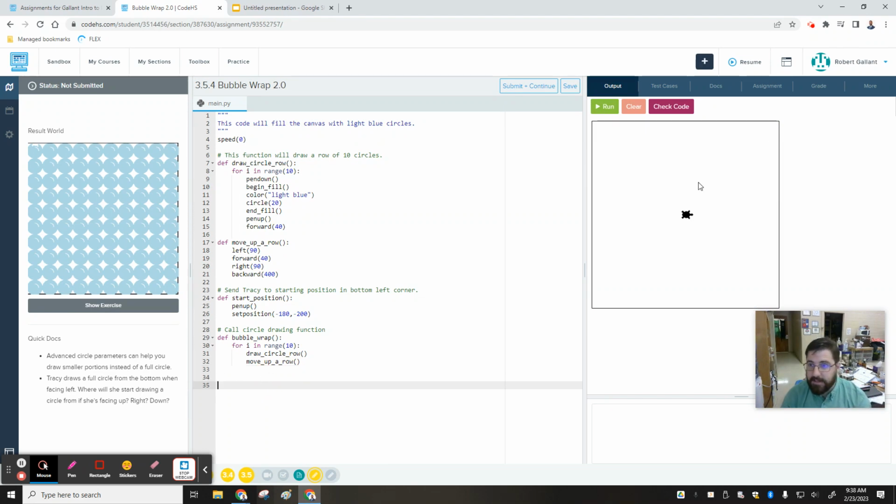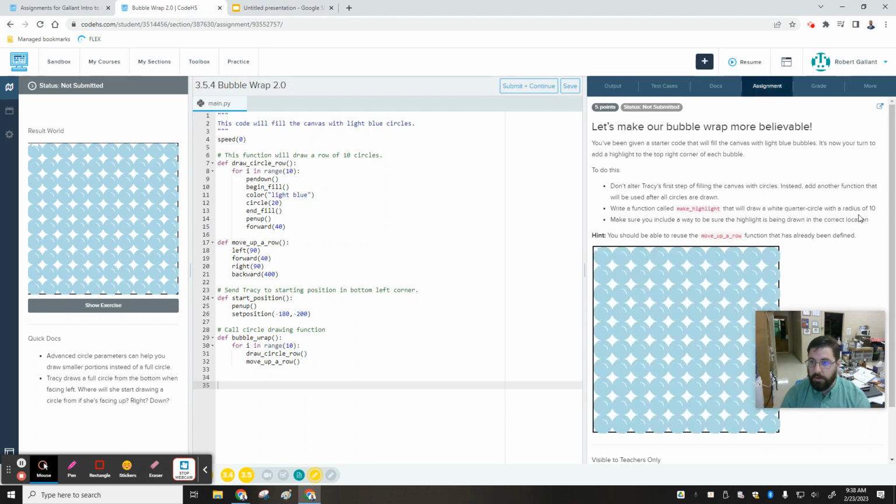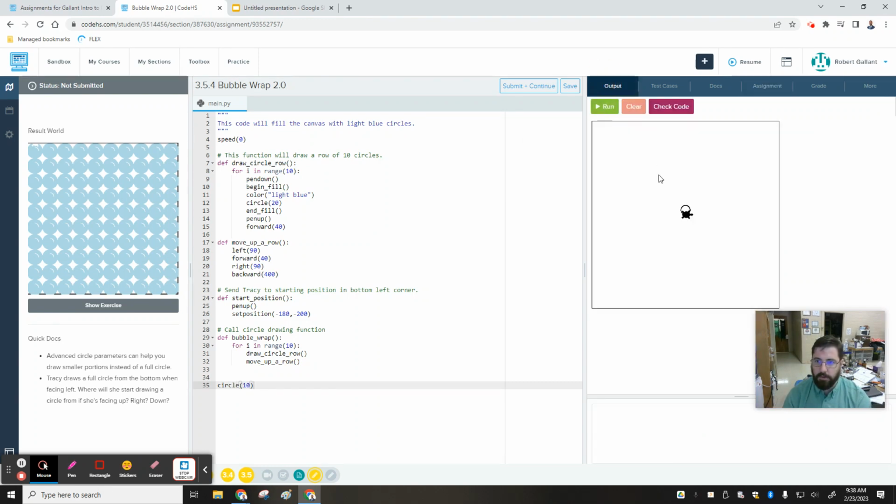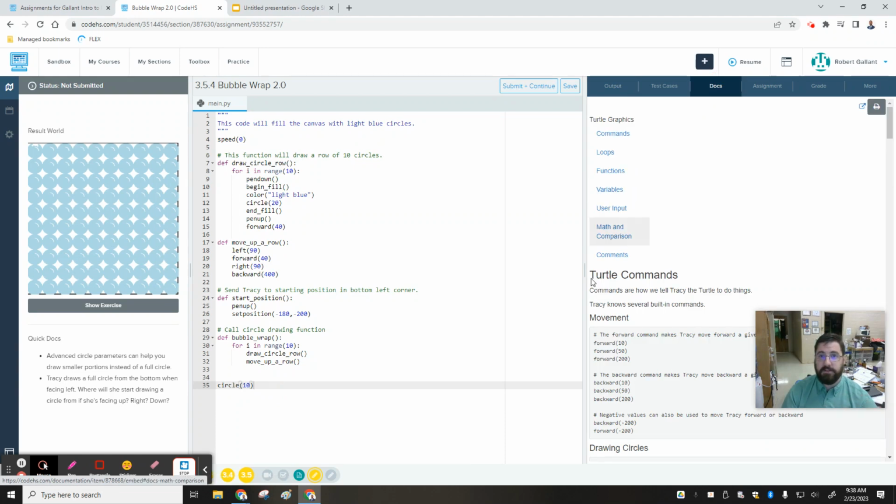Now, in the assignment, it actually walks me through what it wants the radius of my circle to be, and it wants the radius to be 10. So if I do circle 10, and I run this program, I draw a circle with a radius 10. However, it draws the entire circle and it draws it as black. I want 3/4 of the circle to be invisible and only that tip part right there to actually be visible. So what we have to do is advanced circle commands.